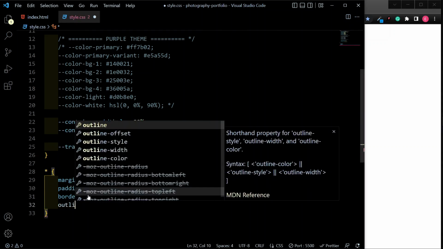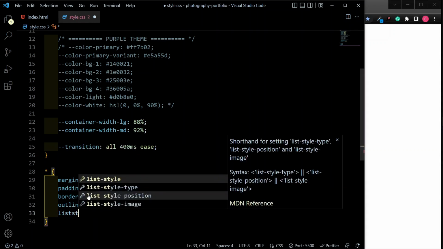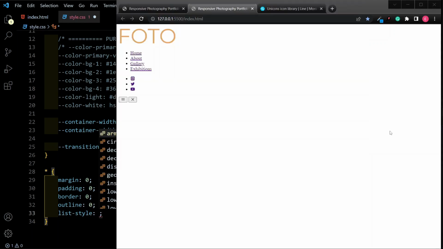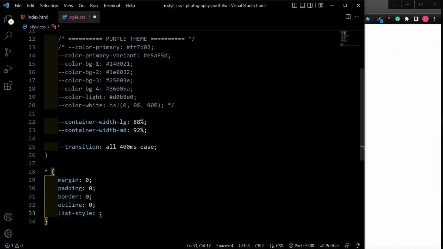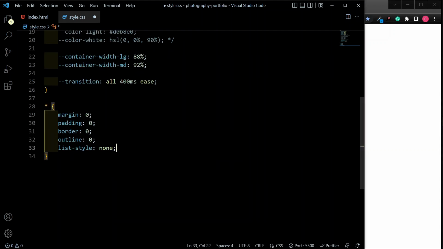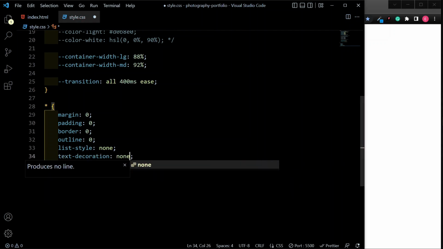I'm going to have an outline of 0. I'm going to set the list style, that is the bullets that we have for these LIs. I'm going to remove them, so list style is going to be none, and I'm going to set the text decoration to none as well.